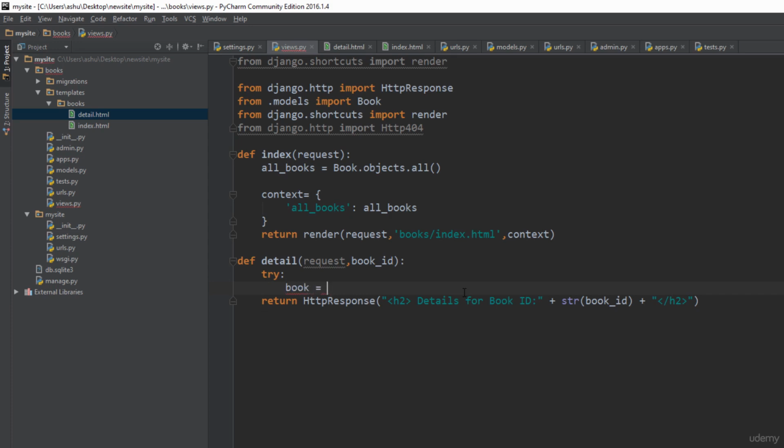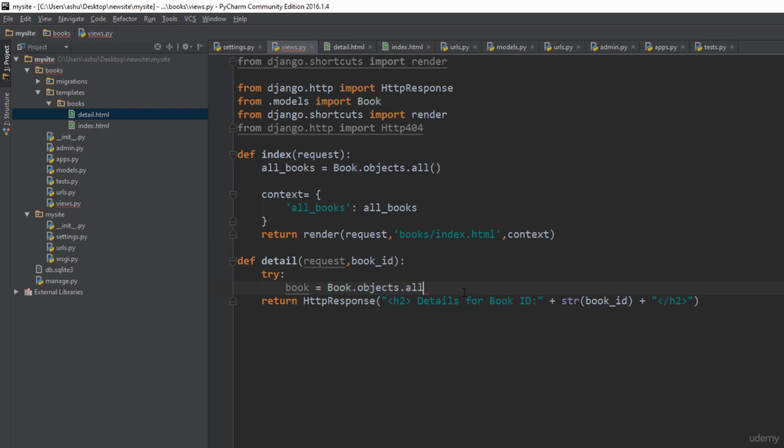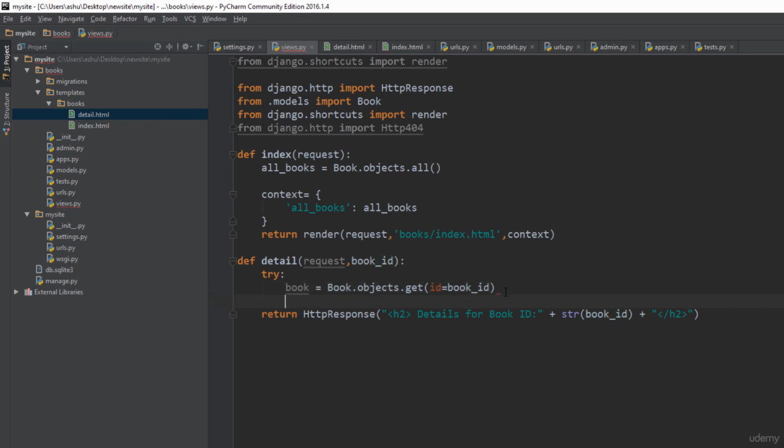So you type in book equals Book.objects.all, and instead of all, what we do here is use the get function, which gets only those books which are referenced by an ID. So we type ID equals book_id, and what this is going to do is get only those books which have that ID, that is, only the books which are present in the database. So our try block is done.